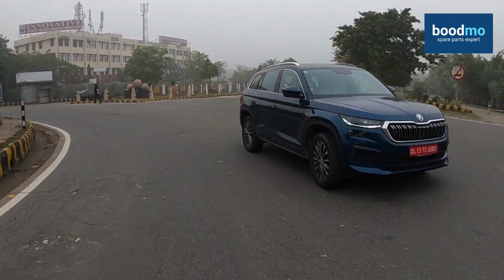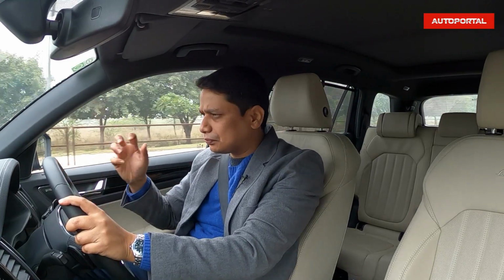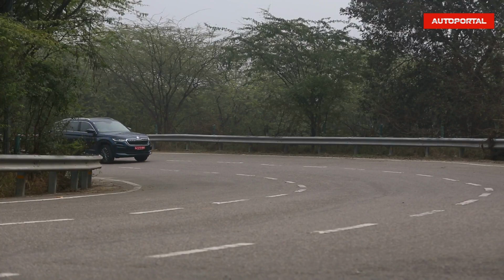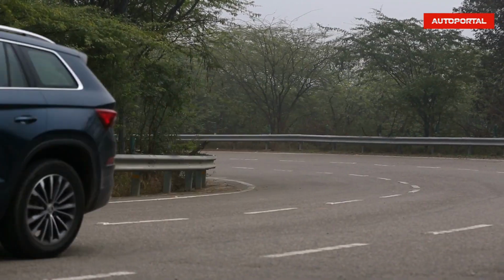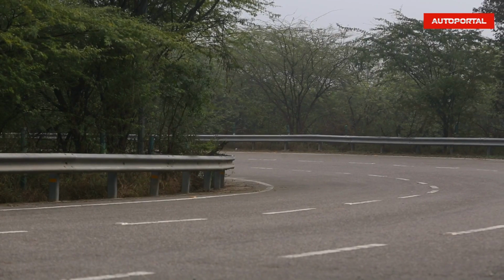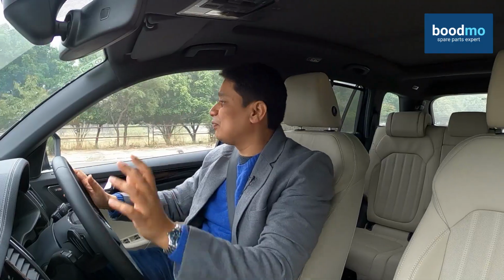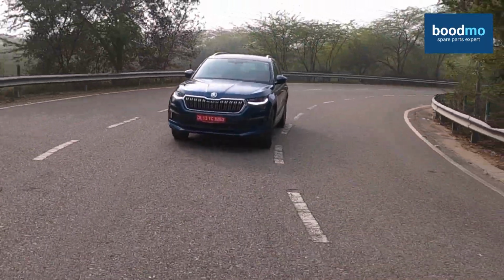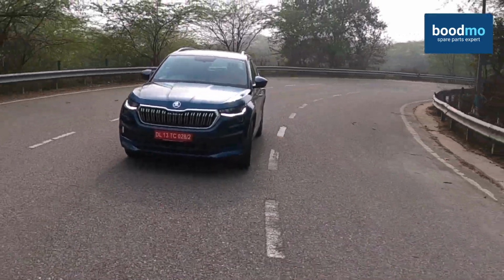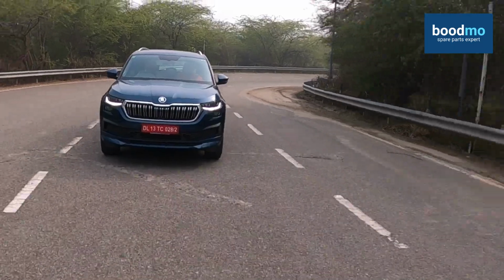What you really like is the overall refinement levels, the inherent silent nature of the engine. And when you're in the cabin of this car, you just feel so well cocooned and so well protected from everything else out there, because there's absolutely no noises entering the cabin. There's no wind noise, there's absolutely no tire noise, and even the engine noise is not there, because it's a very, very quiet motor. Even when you're punching it hard and you want some great power out of it, this engine remains largely quiet and will never trouble you. So that's something which is quite good.